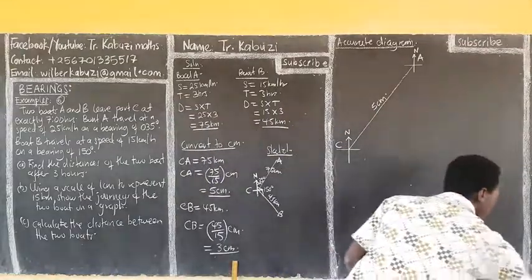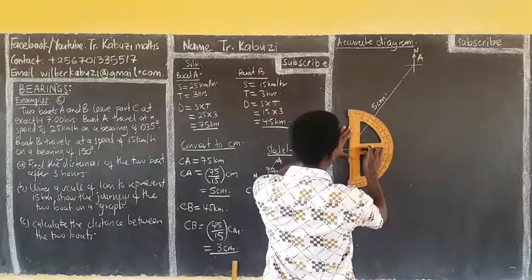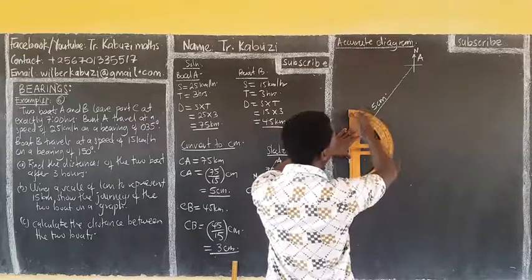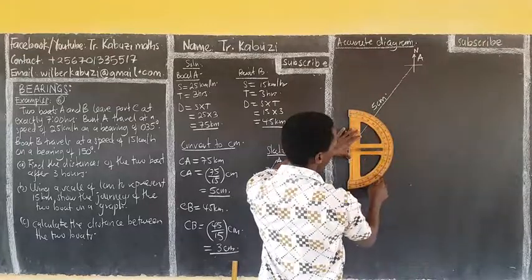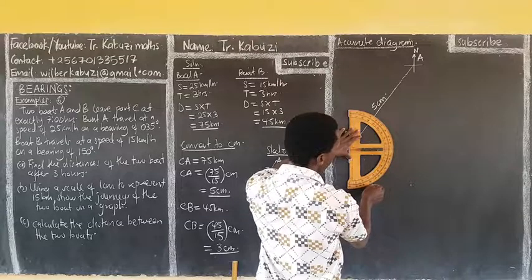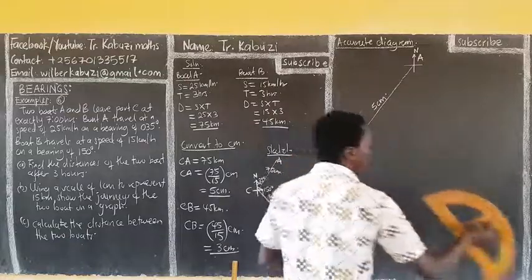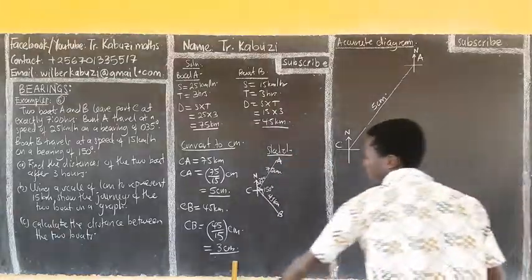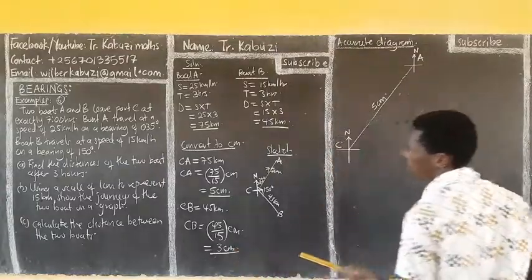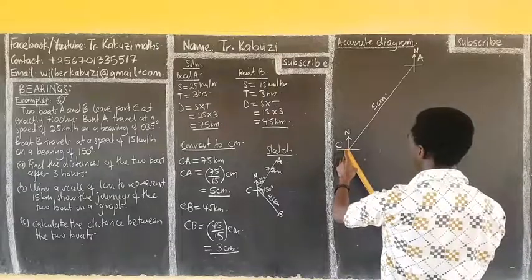Then I get my protractor, I put it here. Then I measure off 150 degrees. So you see from 0, I want 150 degrees. It's down this side. My 150 degrees, it's there. After you come, now you see you are going for 3 centimeters. So this is where you are, 3.